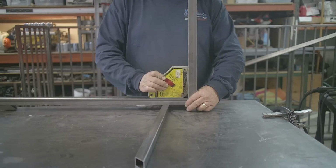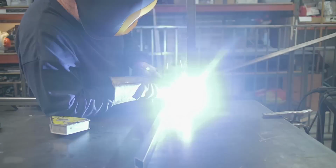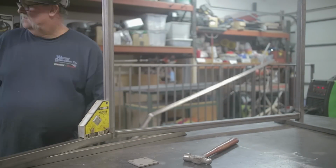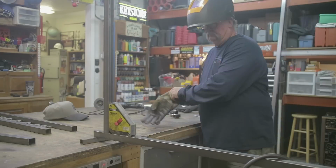Well, here's the posts, getting those put in. You can see I only have an inch ground clearance off the bottom, and that's what the existing fence has. So that's all I'm doing right here. Well, got all 3 posts welded into place, and it's actually time to move forward.